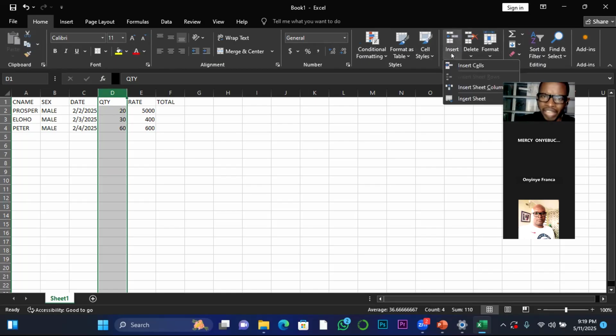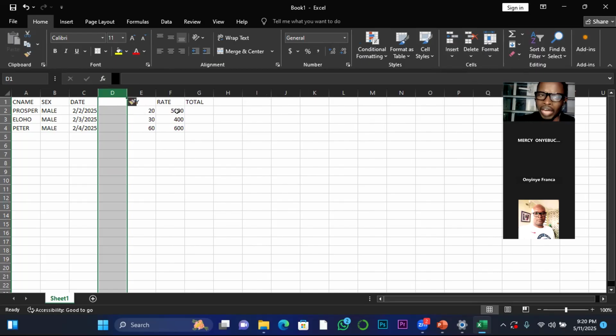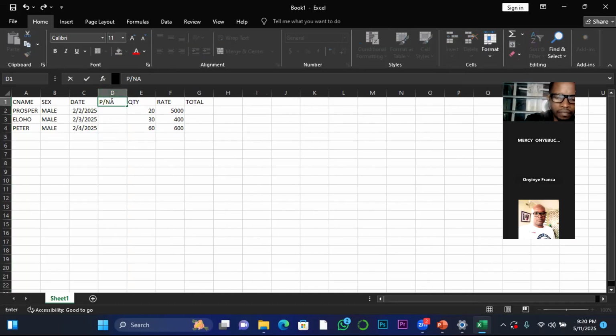You go to Insert. From Insert, you need to identify what element you want to insert. Now remember, we want to add a column. So I'll click on what? Insert Column. And that will automatically add an additional column.